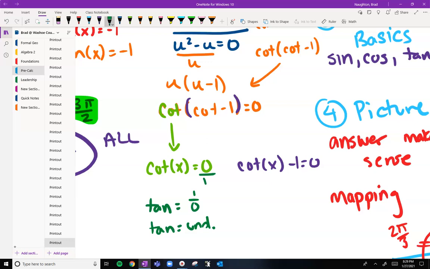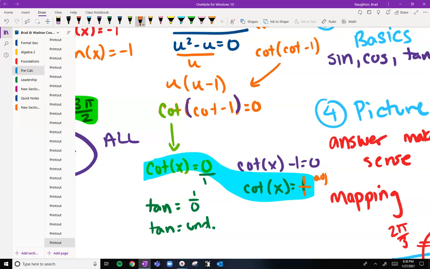And then on this one, we're going to go ahead and say, all right, our cotangent of x is equal to 1. And so when is the cotangent 1? You could do that just like you could have done this part. If you know that off the top of your head, that's fine. I'm a back to basics kind of guy. Let's switch this over. So this is a 1 over 1, and this is going to be adjacent over opposite, because that's how the relationship would be. So tangent would be opposite over adjacent, so it's still just the tangent of 1.